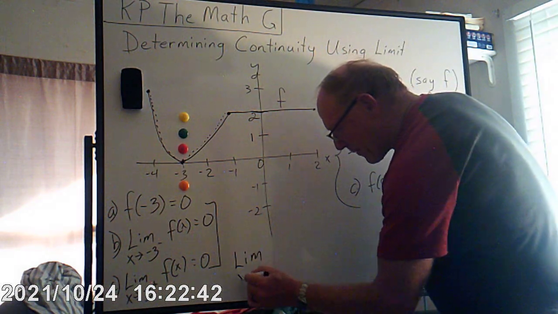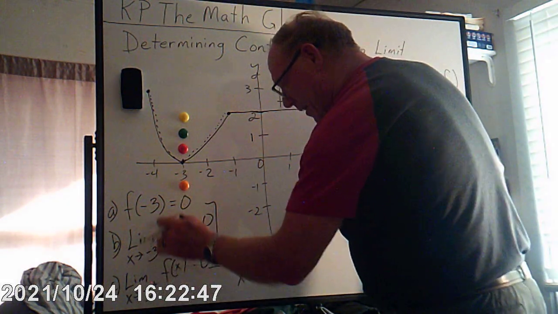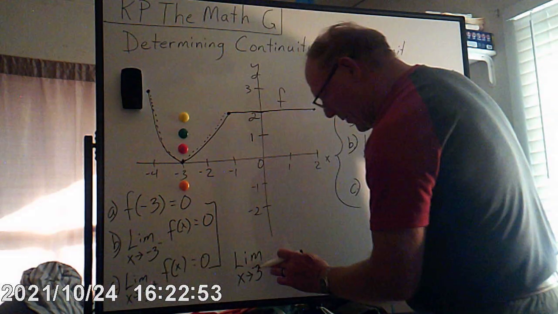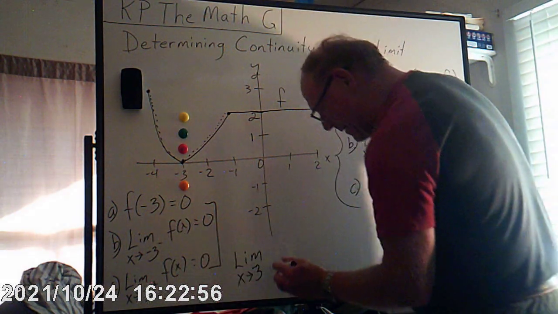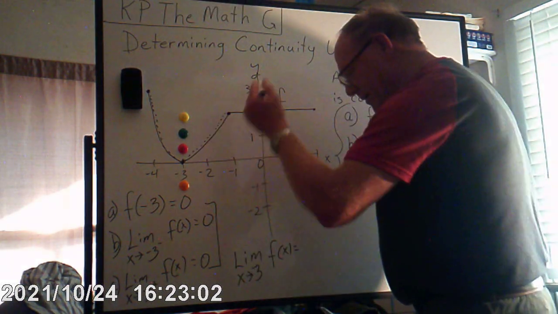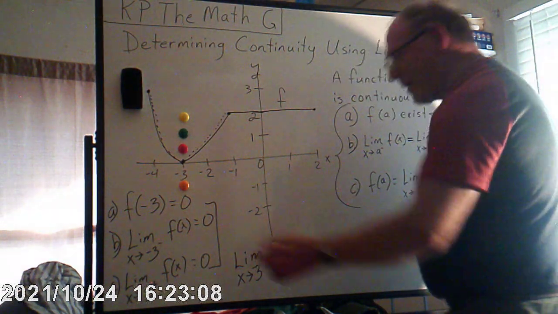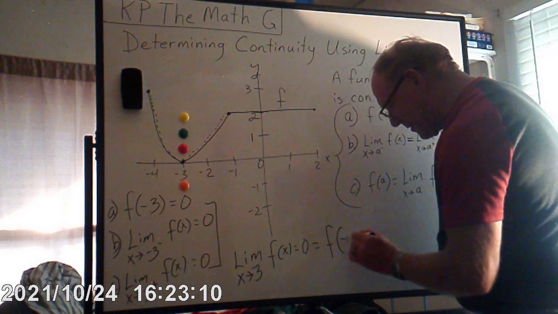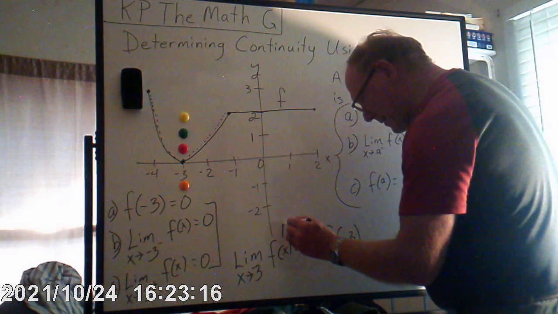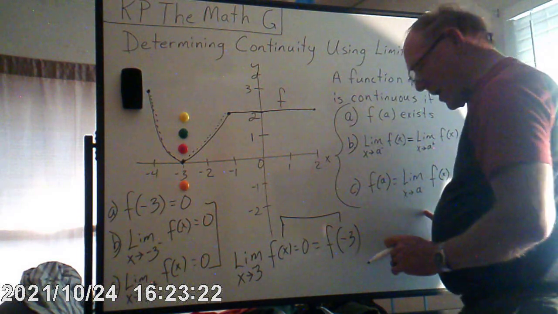The limit as x approaches -3. Now remember, we don't put the negative or the positive at the end, because we looked at the left and the right, and then we just say, well, all of it, left and right together, is 0. So therefore this equals 0, which also equals f at -3. So the limit equals f at -3. That's what we're looking for. I wrote it backwards, okay?